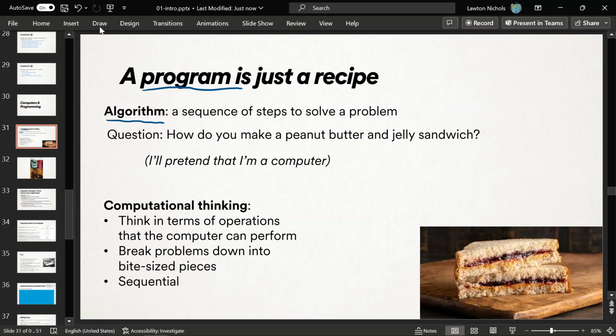And so the standard question that I like to ask every semester in my CSCI 40 classes is, all right, be a programmer for a second. Somebody tell me, I got hit on the head and I can't remember how to make a peanut butter and jelly sandwich. How do you do it? What is the recipe for that? What's the program? Can anybody tell me? Yeah.